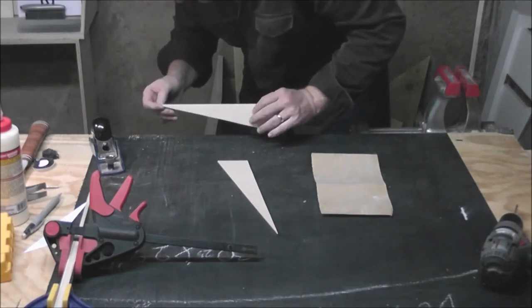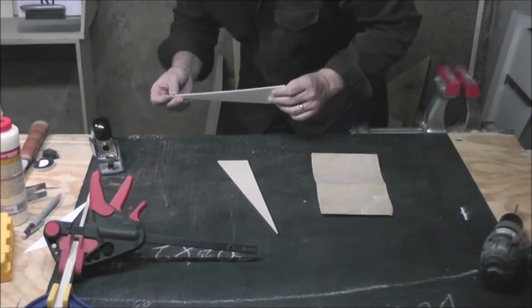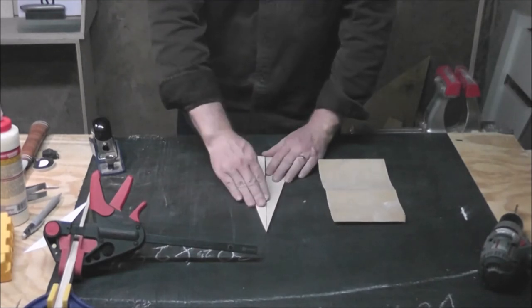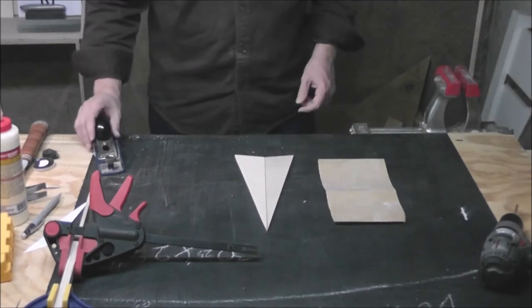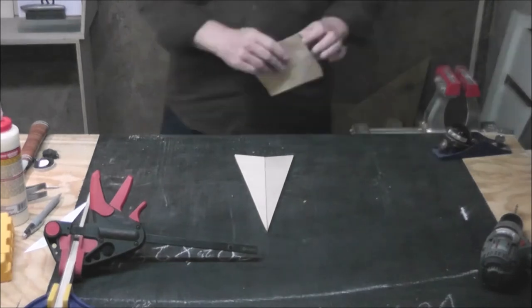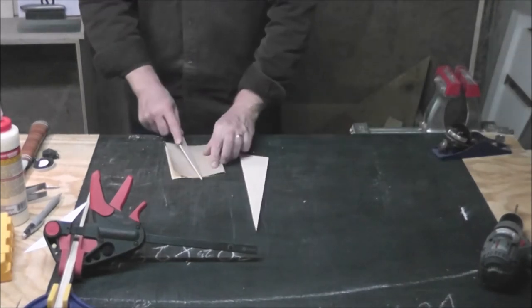Alright. Block plane is no. And here now the bottom side. We're gonna pretend I liked it better on this side anyway. Okay. No. Block plane, no. Sandpaper, yes. Hooray.